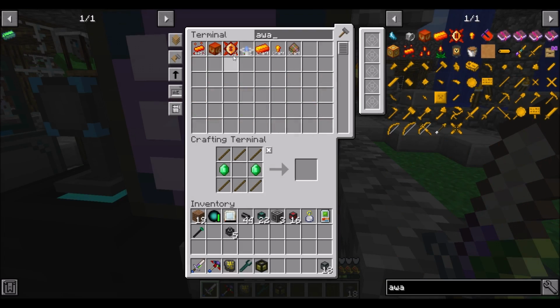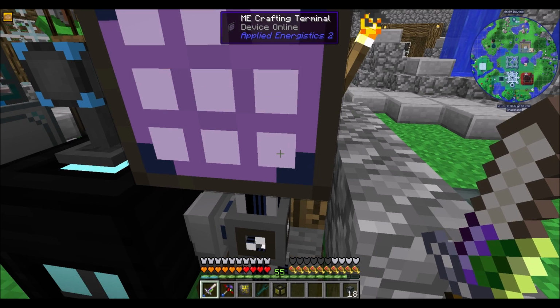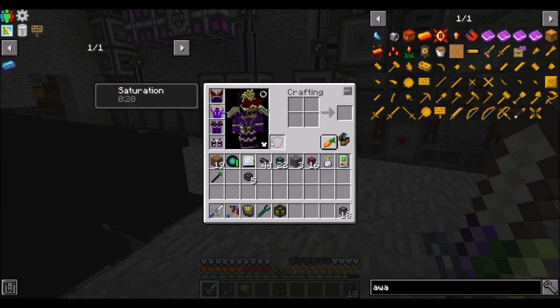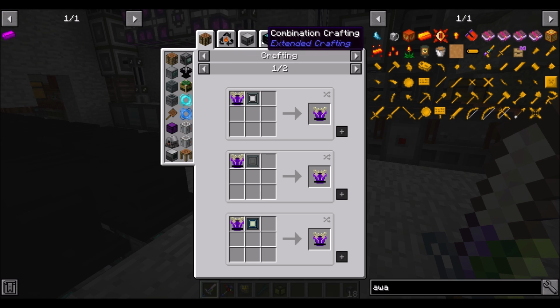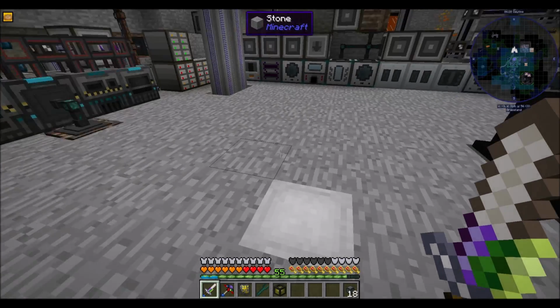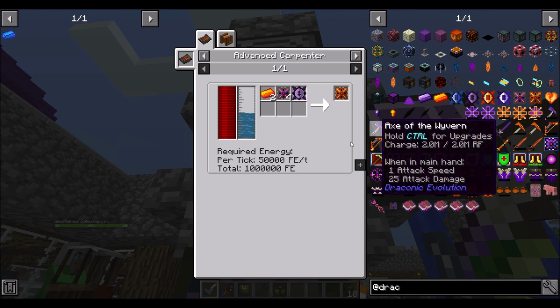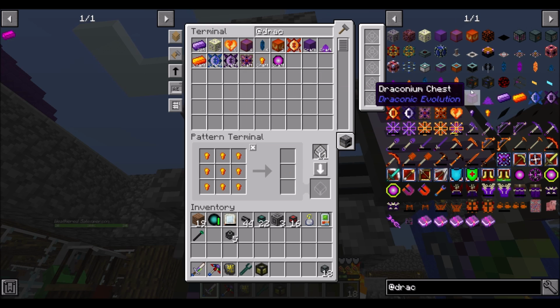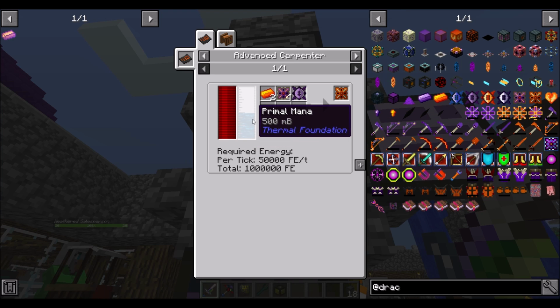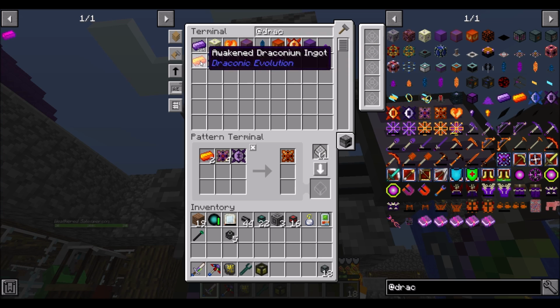So can we get another Awakened Core? That should be easily craftable now. Nice. And then let's look at upgrading one of our armor pieces, like the chest plate, because they're all the same, right? So we're going to need 2 blocks of Draconium, and then we're going to need 2 Draconic Energy Cores, which we have to look at the recipe for. So Draconic Energy Cores are this. Okay. So we want to double this so that we use a single bucket of Primal Mana, right? So we're going to want that.